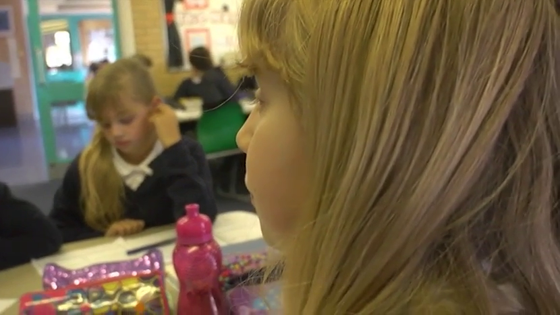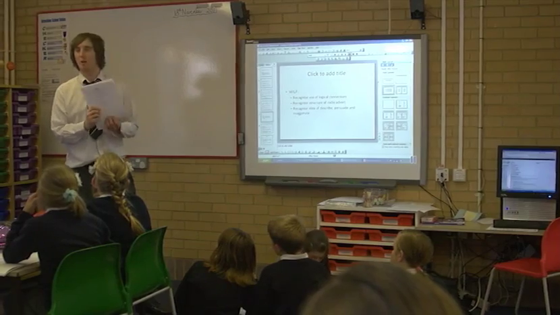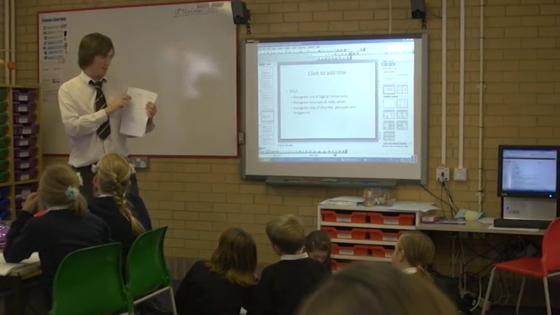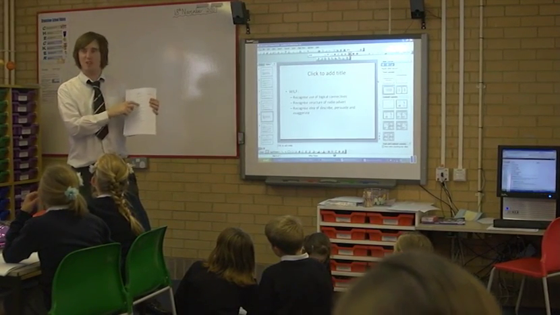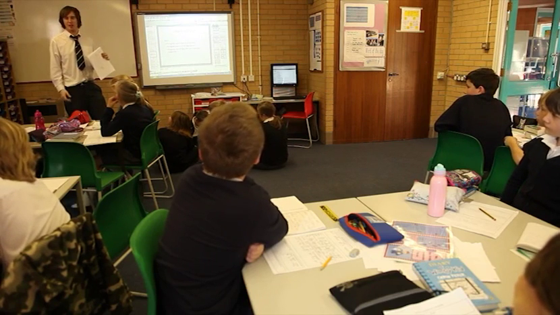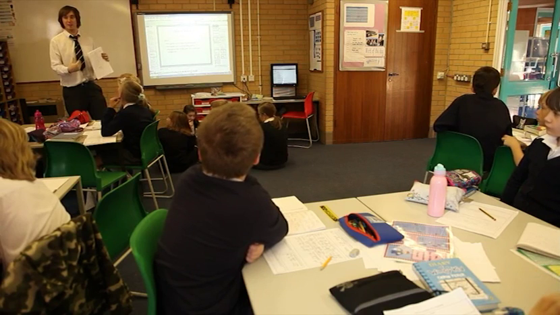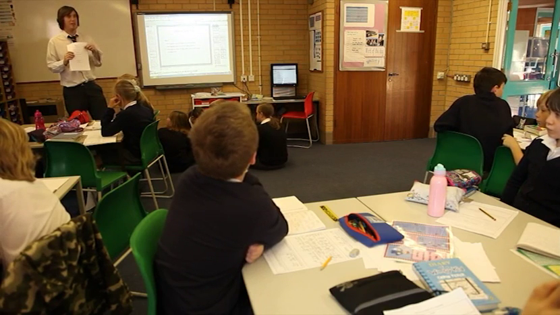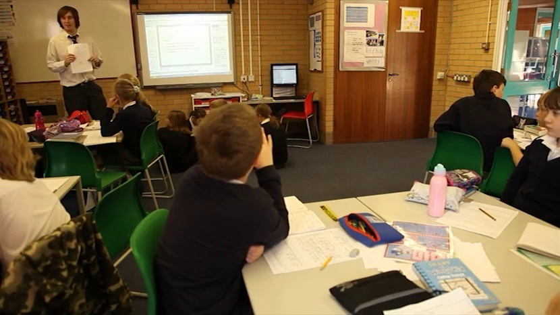I call these marking ladders, okay? You're going to mark your own work. Down the left-hand side here, you put a tick if you think you've achieved this part of the feature. Then I want you to get up and find someone you haven't spoken to today. I want you to get them to read your plan. If they think you've done each of these, they can tick them in the box there. Does that make sense?